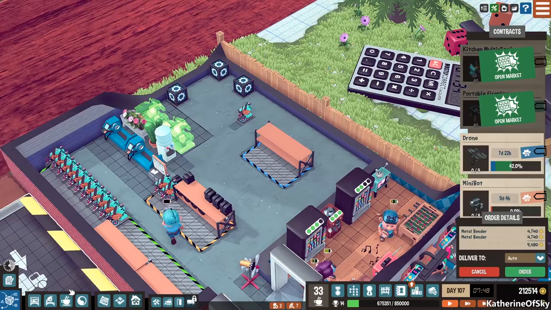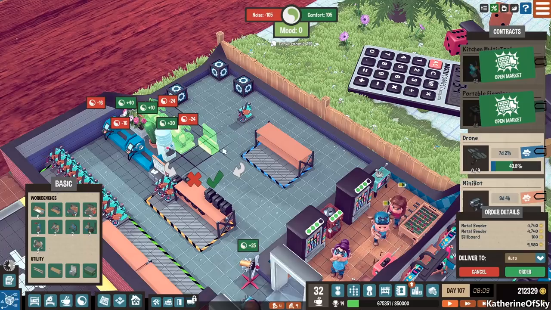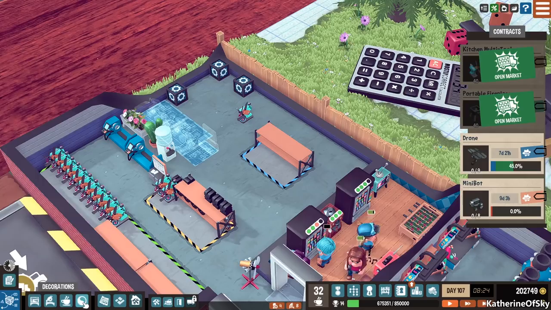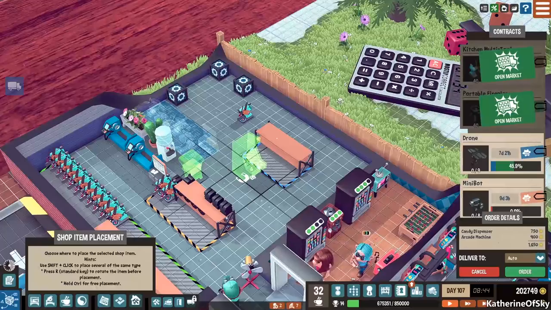Let's see. Where is that? That's here. Put it here so it's easy for us to see. Order those. Get those already going. Okay. And I think we need to have some more decor in this room because I think it's straining. It is straining at the moment. Yes. There we go. 50. And arcade machine. Is that 2 wide or 3 wide? It is good enough. Good. Order.